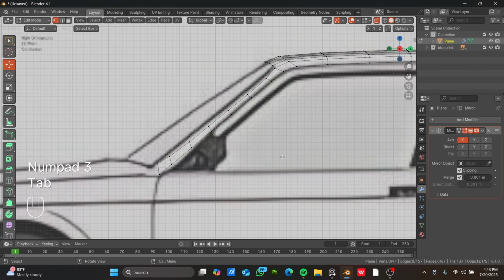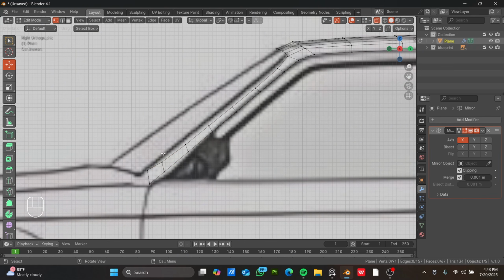Now we can go back to the side view and try to match it up with the reference. Move this to the front, move this up, move all of this up.